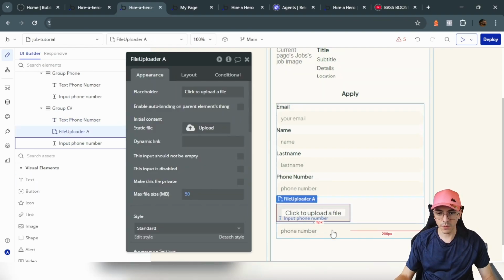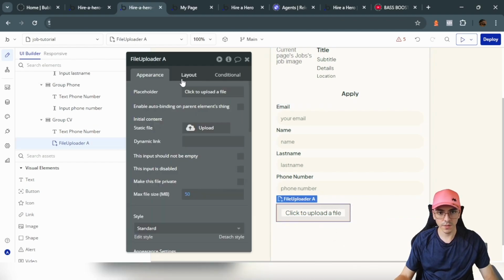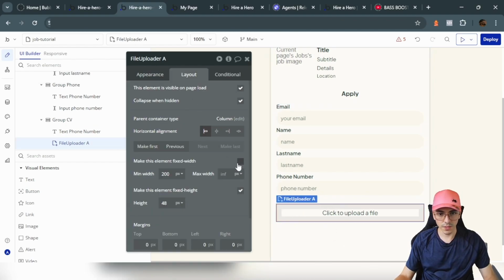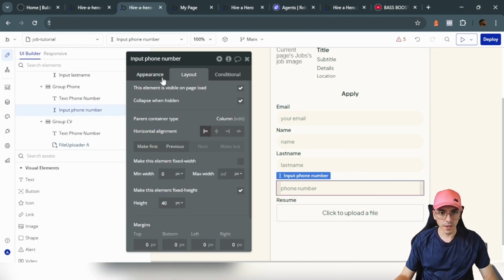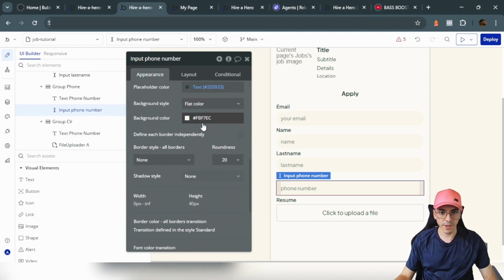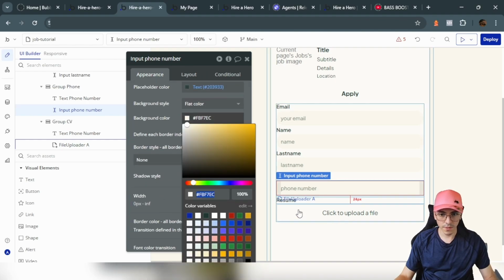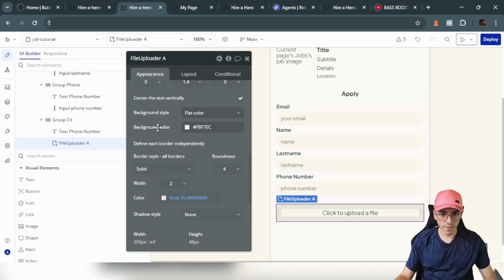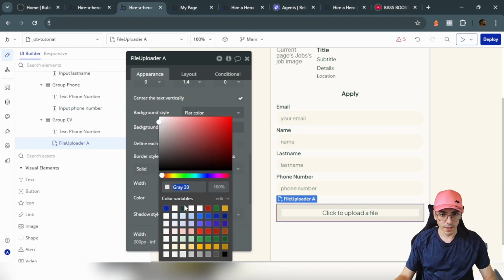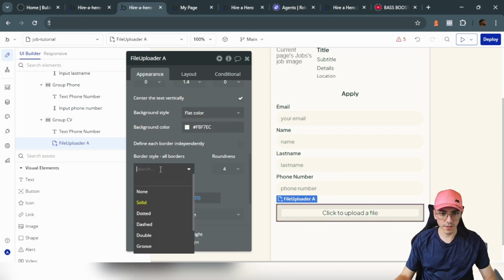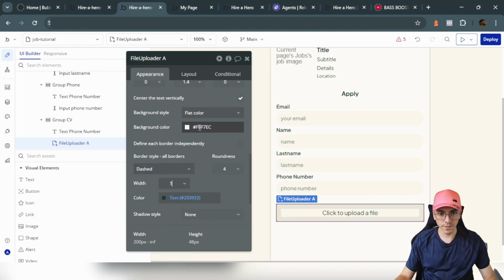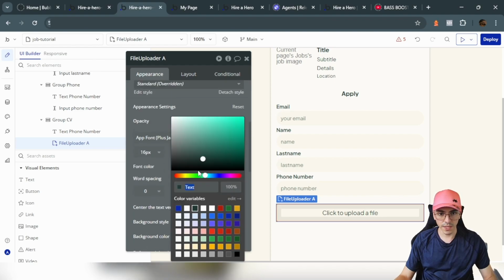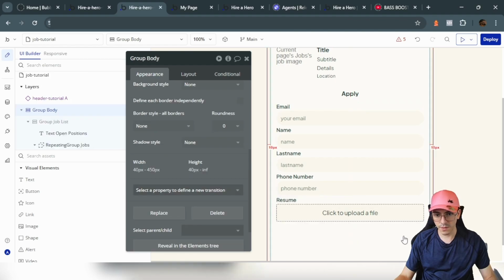Let's add a file uploader. Remove this. Uncheck this. I'm going to give it the same background color. And the borders, I'm going to set them as this color, dashed, 1 pixel. The same for the text. Yeah, it is already set up.